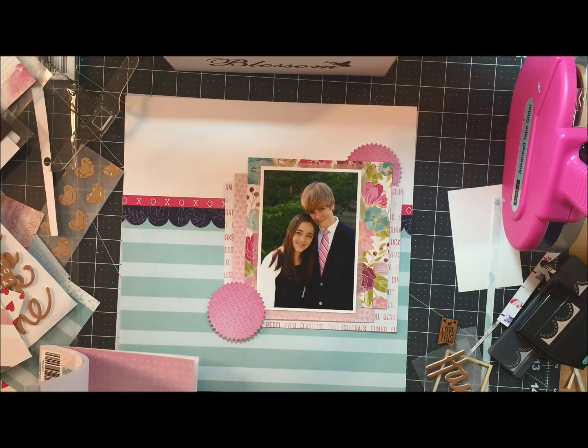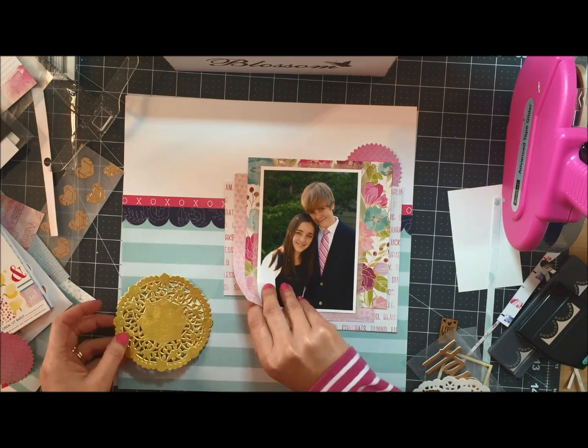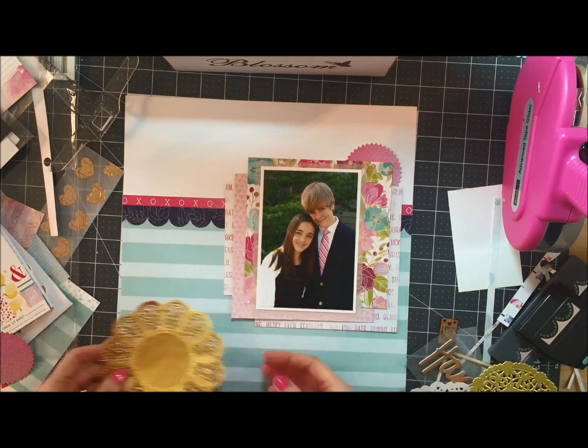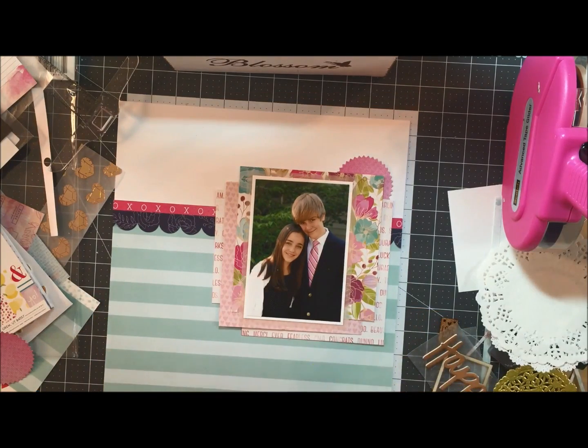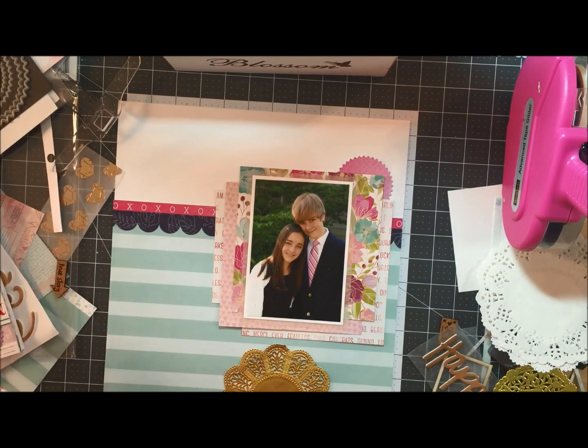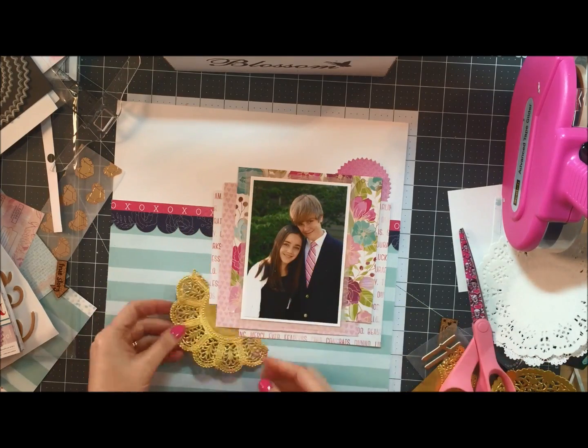And I'm going through the paper pad, and I will eventually decide on some doilies. I haven't used doilies in a while. I try not to overuse one thing because then I get tired of it. But I could use doilies on just about every layout. I love them. So I'm going to cut them in half. That's another way I like to stretch my products.